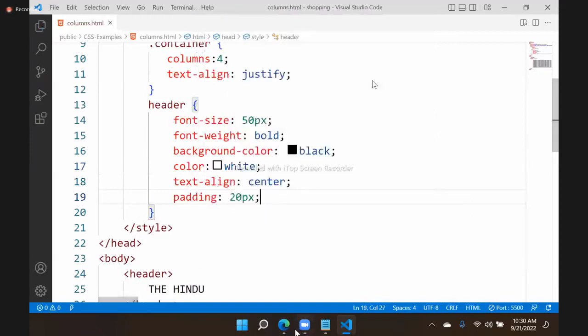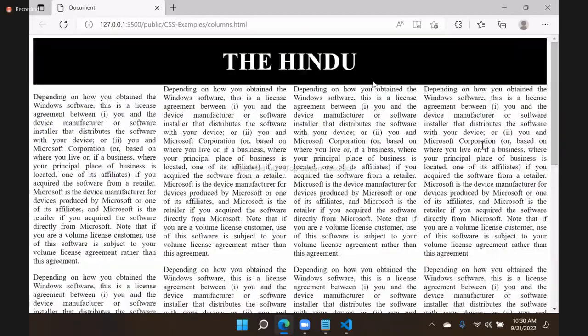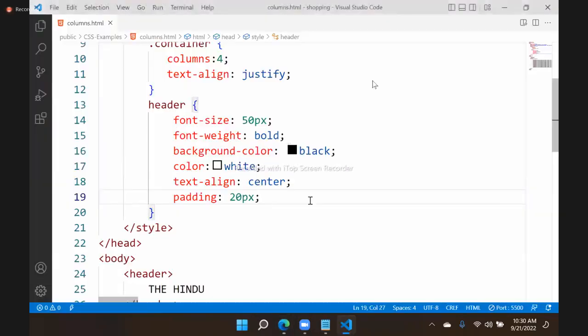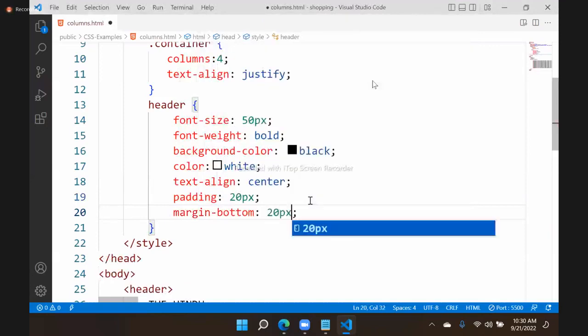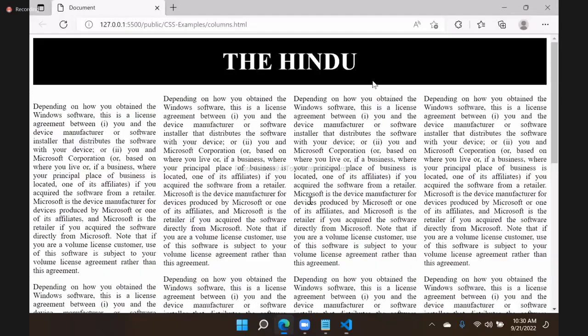Then it will have the content like this, at the top, and all the information will be continuous. I will also give margin-bottom as 20, so it will be a little down.